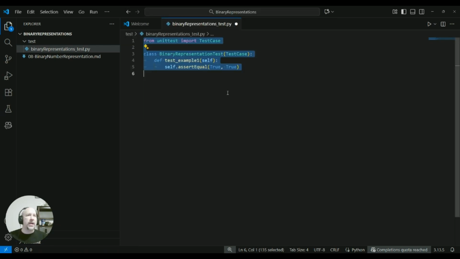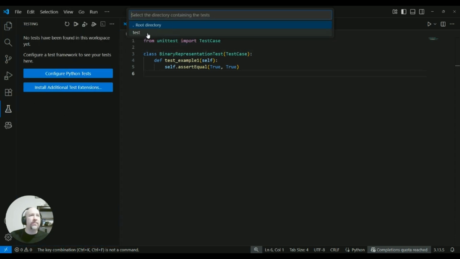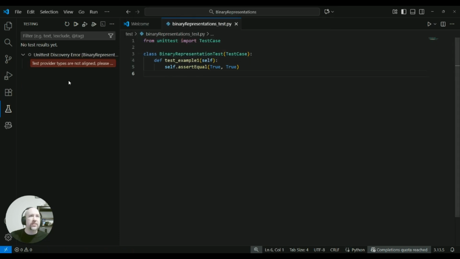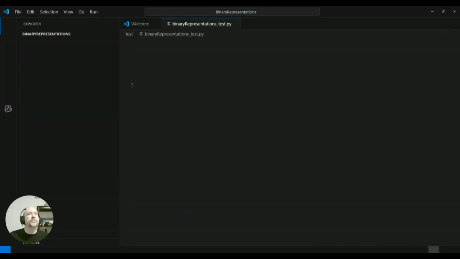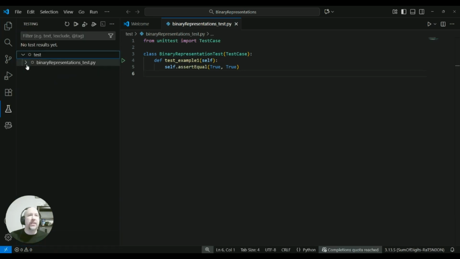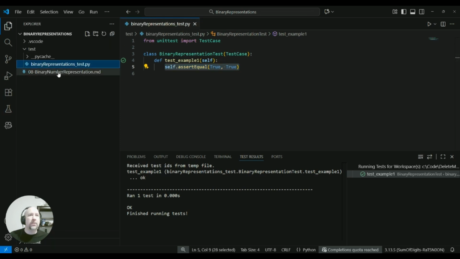All right, let's convert to tabs and reformat everything. That looks good. Now that I've got that, let me configure the test here. We are using unittest, and the folder is test. The naming convention is the second one, star underscore test. We end with underscore test. It's complaining about an alignment thing. Let me close and reopen Visual Studio Code. We'll go back into configure test. There we go. Now it is up and running. Test, and the test passes. Excellent. Now that we've got that up and running, let's get back to our MD file.